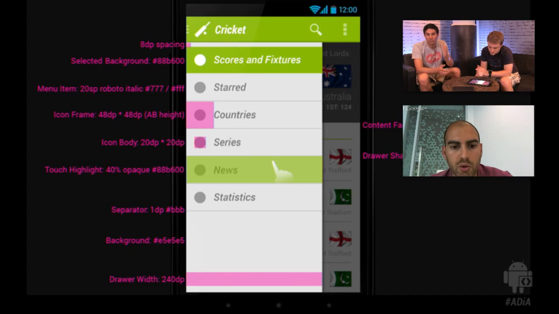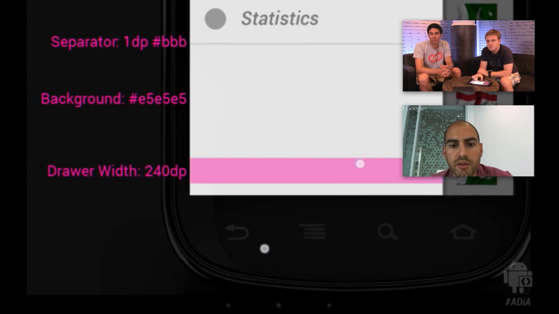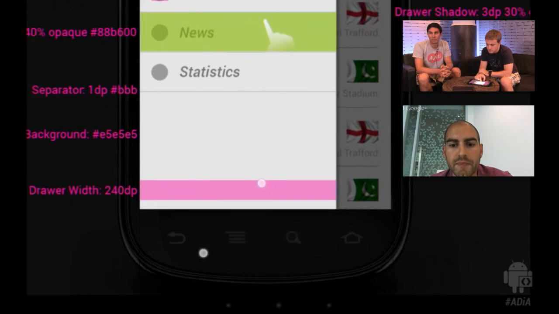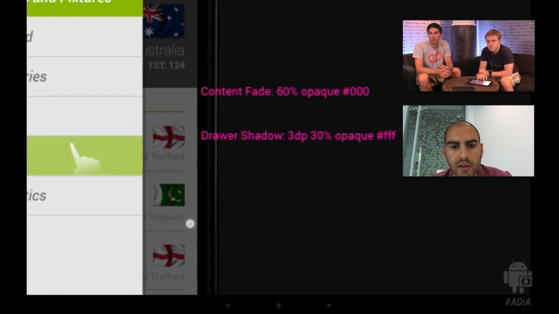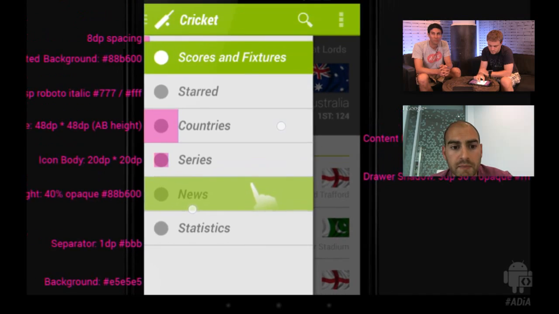So we've called that out explicitly, so it's not going to grow too big. And we've called out things like the drop shadow to use, just to the right of the drawer. It has this very subtle 3 dip drop shadow at 30% opacity. So we're just calling out all this documentation that your developer is going to want to see.